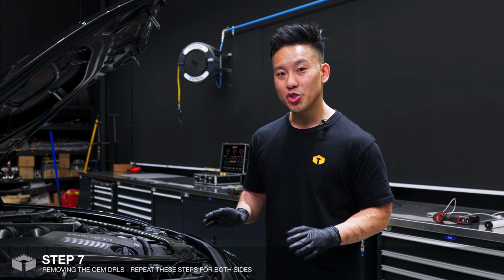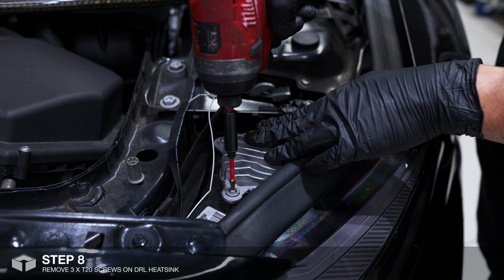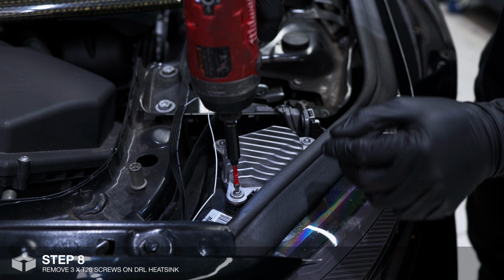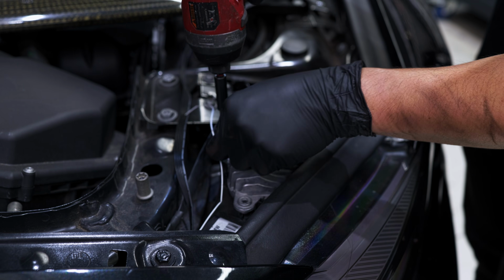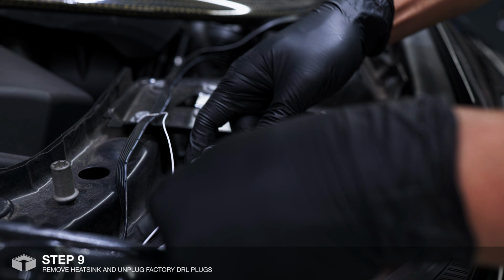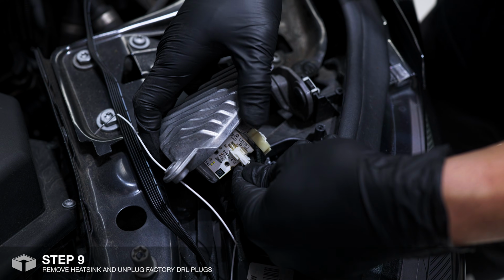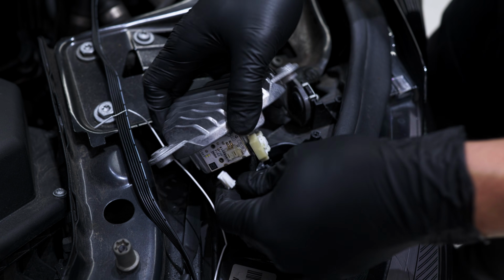Now we will move on to install the RGB modules. So now we need to remove the heatsink located on the top of the headlight. It's just 3 T20 Torx screws. Gently remove the heatsink and remove the 2 plugs by pressing down onto the tab and pulling.